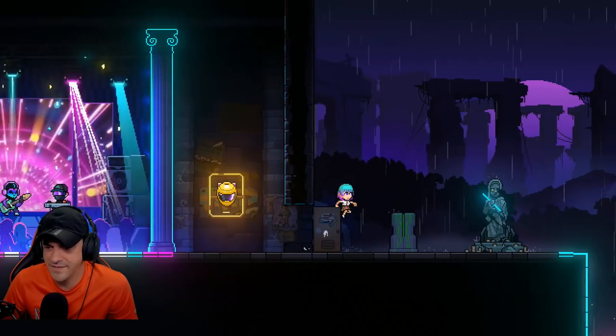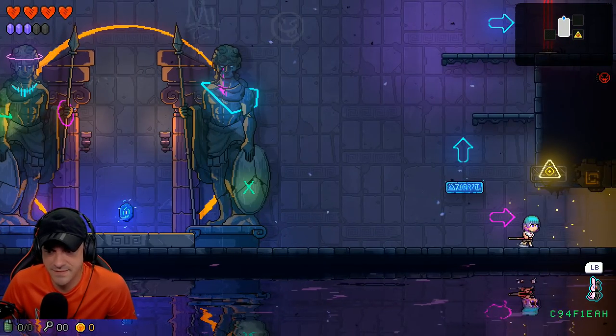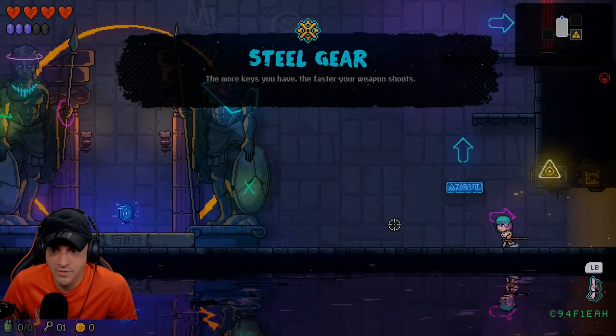We'll stick with the character. I think we're gonna commit to the sword only run. I just feel like the gun is probably not the best unless we get an upgrade right here. Pinwheel. The more keys you have, the faster your weapon shoots.